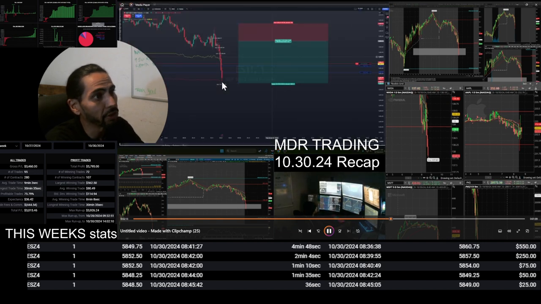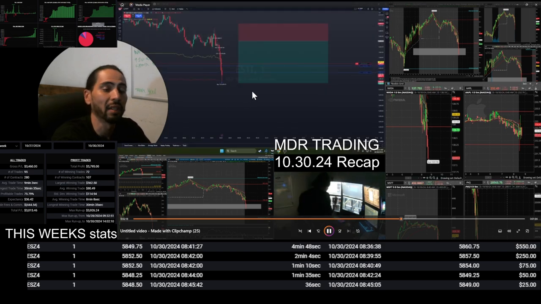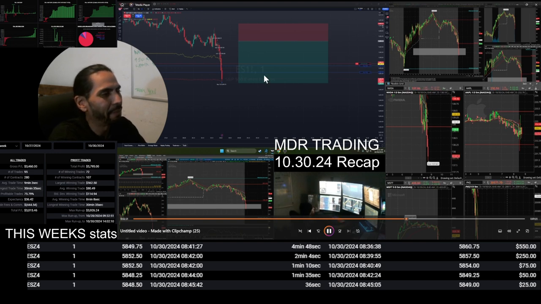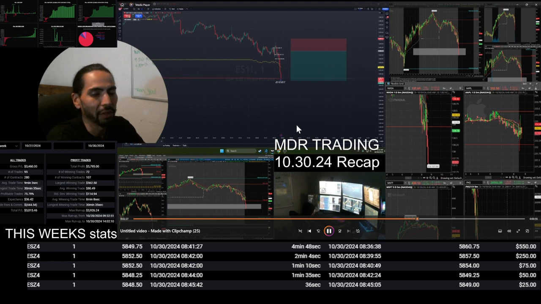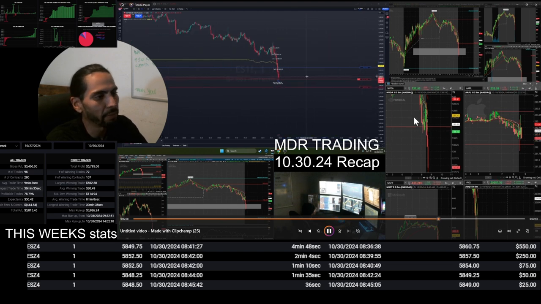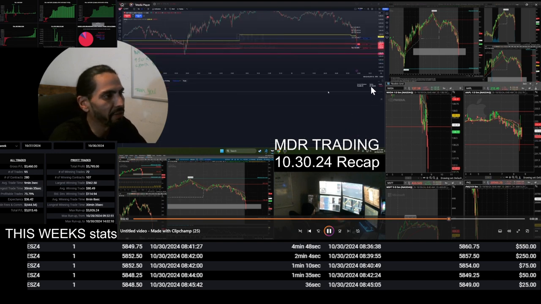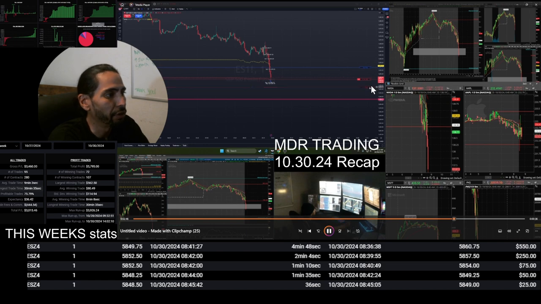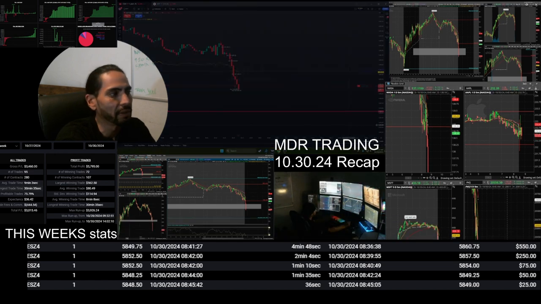Pay attention, we approached the 20 DMA. This is where I start to take profits because I'm respecting the levels. Well, what happens is, we broke the 5 DMA one shot. What's the likelihood of us breaking through the 20 DMA in one shot? Very slim. So what I like to do is stay safe, right? Stay safe and take the majority of my profits, put a tight stop, and kind of watch. You know, I'll be ready. If it breaks, I'll re-enter and use the 20 DMA as a resistance now.